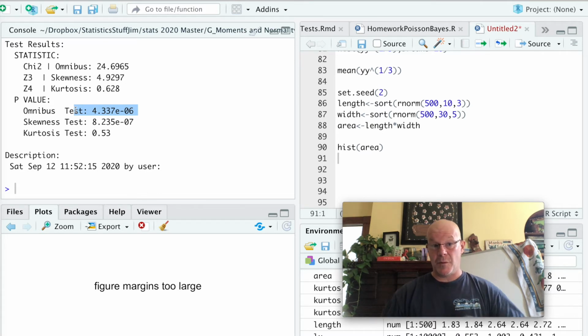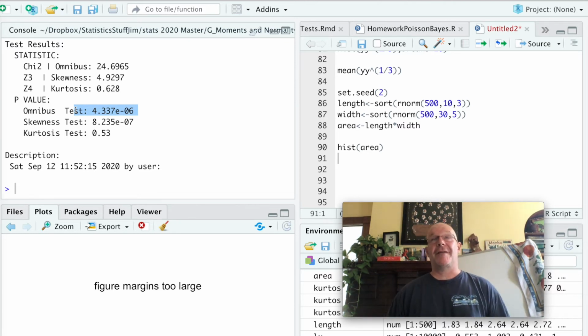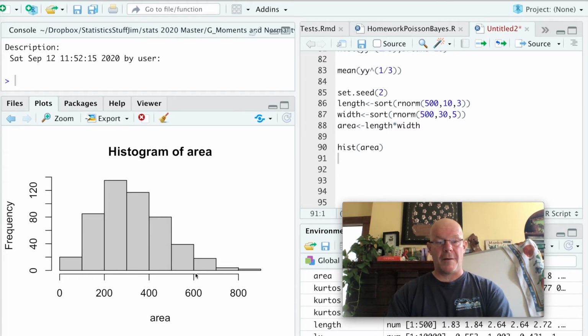Now again, we can't just blindly follow what the normality tests are telling us, but that test is giving us an idea of what we might need to fix. And it looks like skewness is something that we might need to fix. Again, our response variable is area. And so once you think about area, that's already in squared units. And so maybe that is the reason why we have this skewed distribution. So let's go ahead and transform our data.